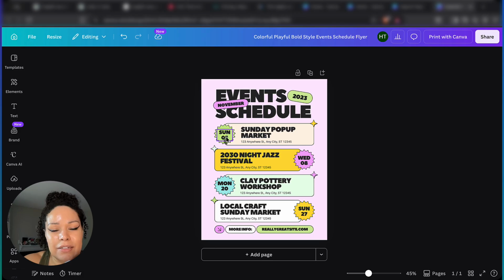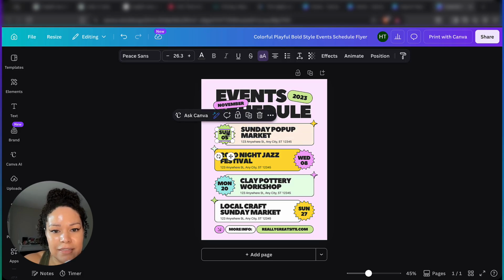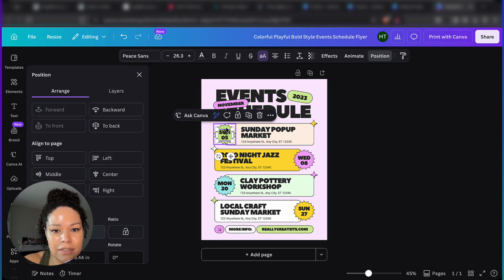The font that goes in here matches this font and it's centered. So when you go to the position, you would highlight both of these and make sure that they are centered in the center and centered in the middle. So you can see that each place.